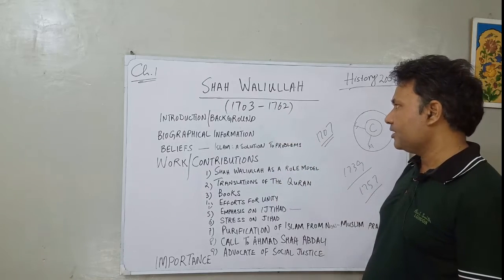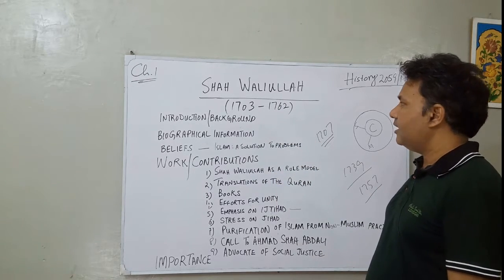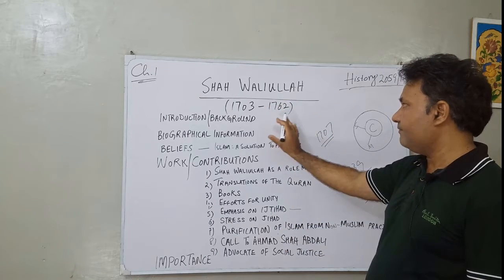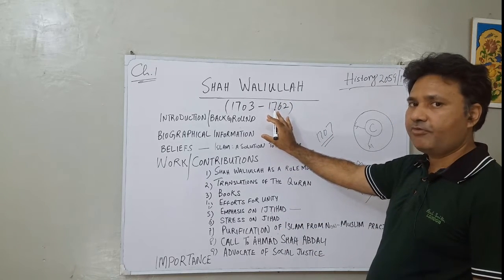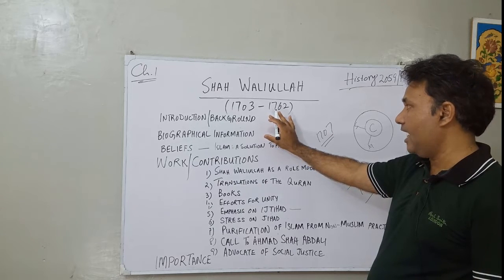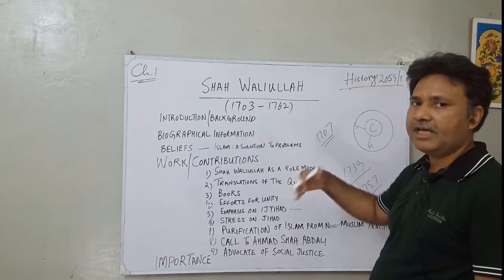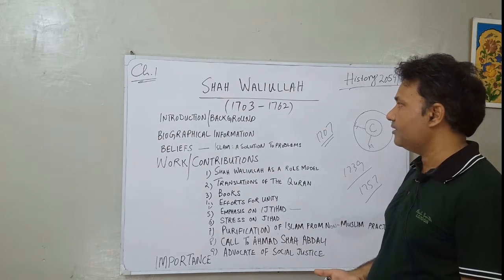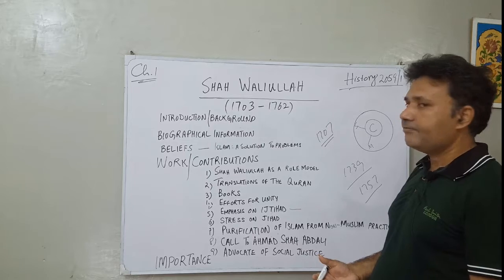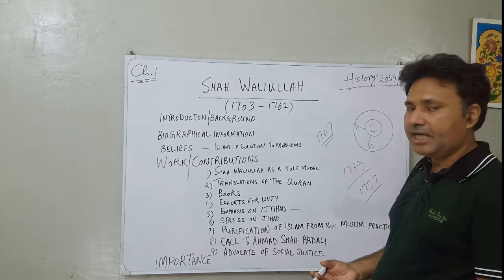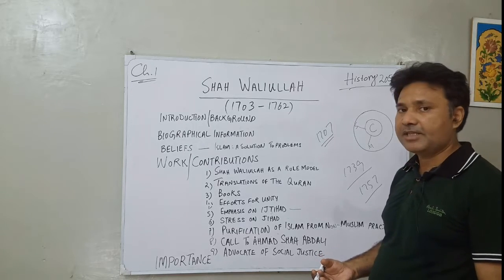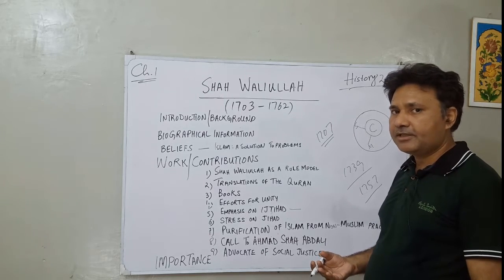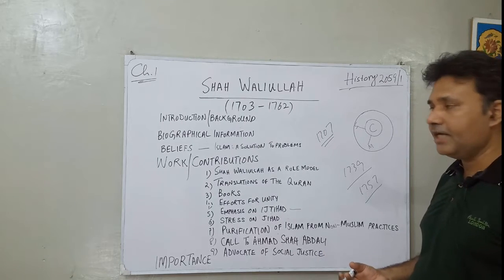So, as you can see, Shah Waliullah was born in the year 1703, and his real name was Qutbuddin. Qutbuddin means the pivot of Deen, and he received the title Waliullah. Waliullah means friend of God, friend of Allah, and since he was a very pious and righteous person, he received this title. He was also known as Shah Waliullah. His father's name was Shah Abdul Rahim, who was running the Madrasa Rahimia in Delhi, and he was one of the accomplished religious scholars of the time.